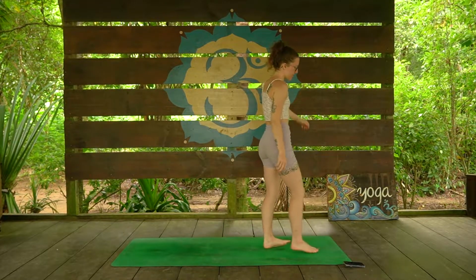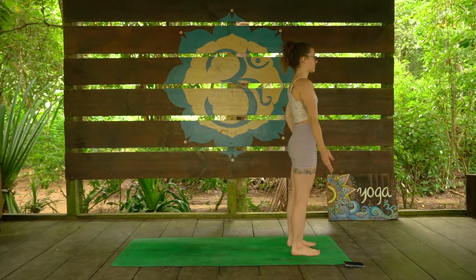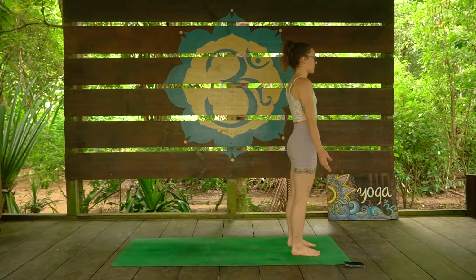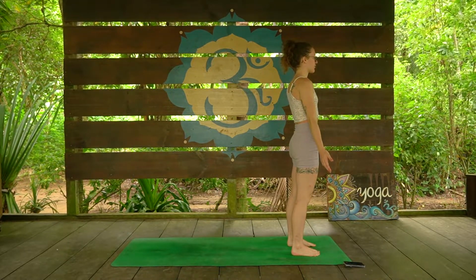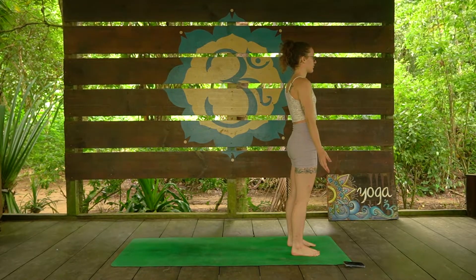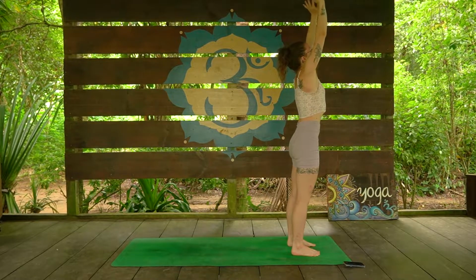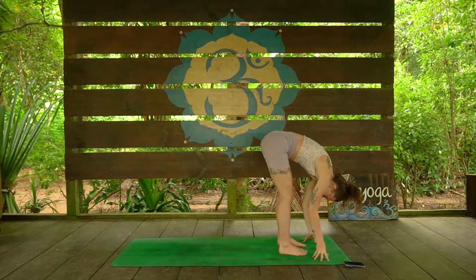So we'll go ahead and get started at the top of your mat, standing with feet hip width distance apart, grounding down through the soles of your feet as you allow the shoulders to relax down the back and shine the palms forward. Coming to your mountain pose here, just beginning to ground into your body and then grounding into your breath. Inhale to lift the arms up, exhale to fold forward.